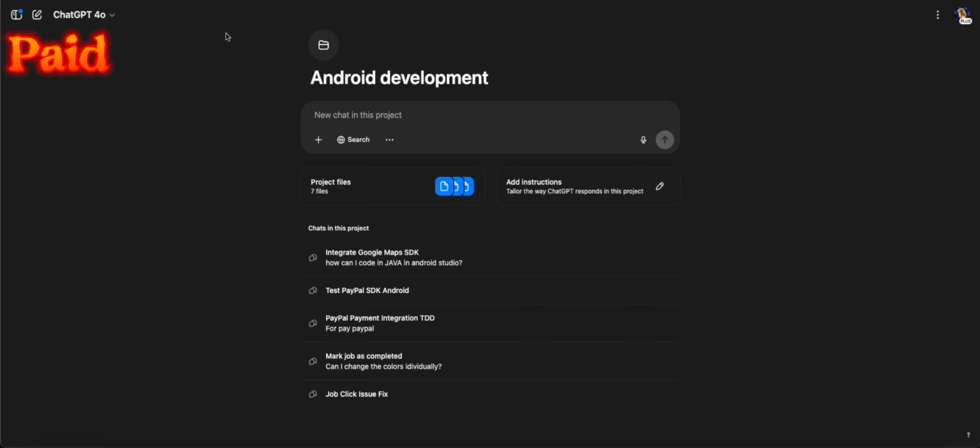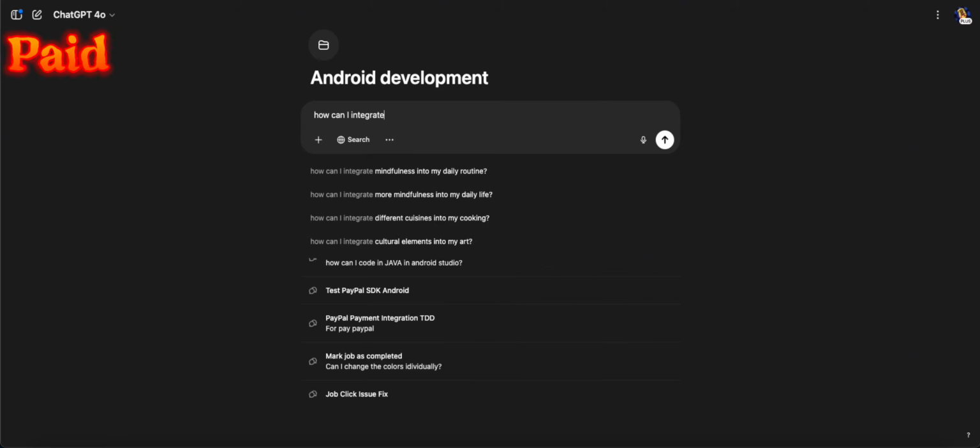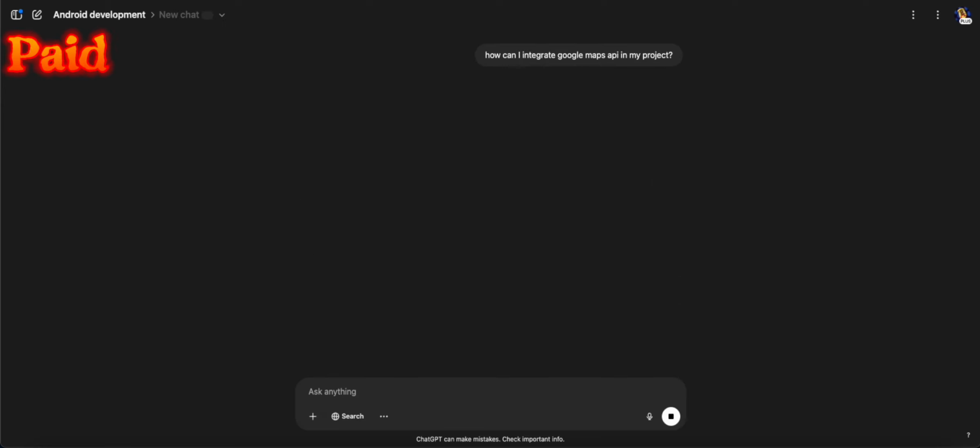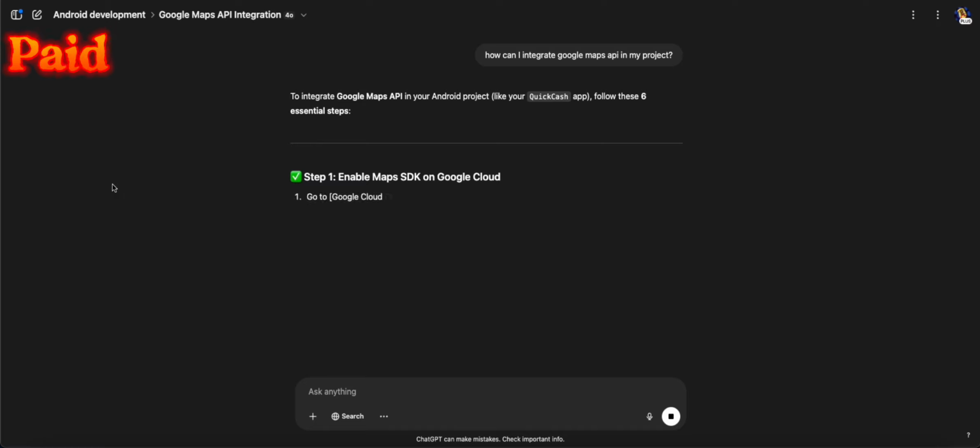As you can see on the screen, I have an Android development project that I've been working on personally, and I've uploaded my coding files over there, and I've been working on individual classes and files and adding features with the help of ChatGPT, which is making my work faster. And right now, if I try to write a prompt, like adding an API to my project, you can see that it really generates great solutions step by step, which is really helpful for a programmer like me.